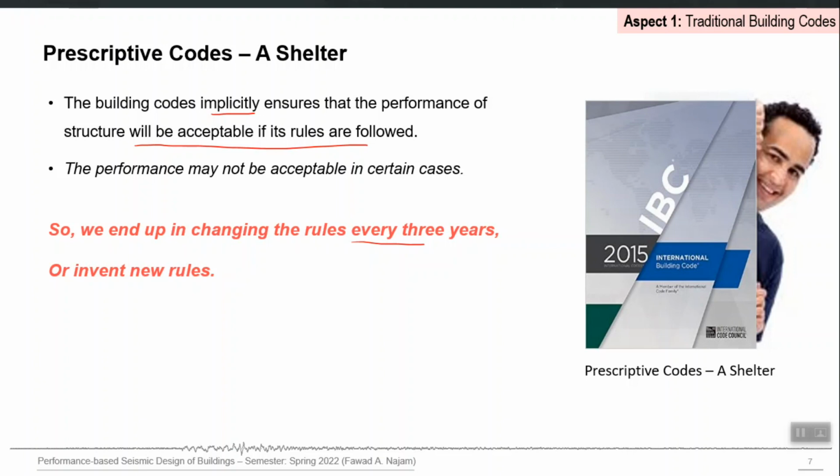So that's how it works actually, that instead of explicitly checking the performance of the building, we set guidelines and rules for ourselves, and then all the engineers are expected to follow those. And the assumption behind that is that if we follow those, we will end up in good performance, good structural performance. But building code doesn't answer this question, that what will happen if the performance after complying with a particular code is not acceptable or it's not desirable, right? There is no explicit check, right?